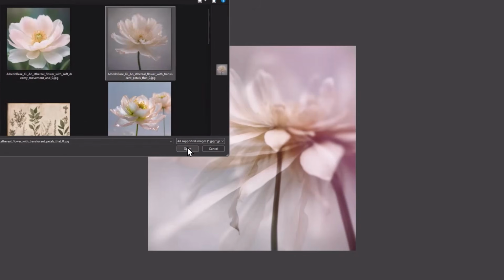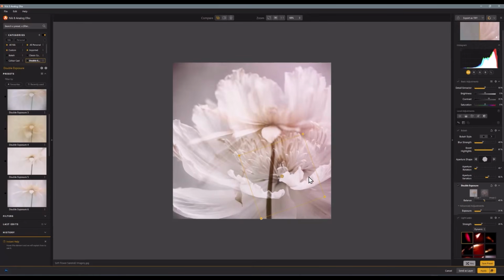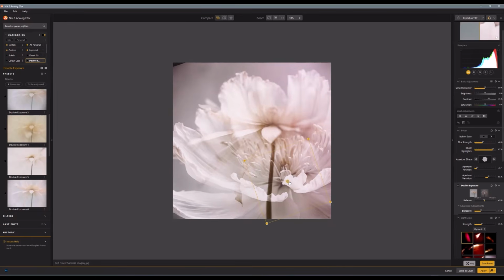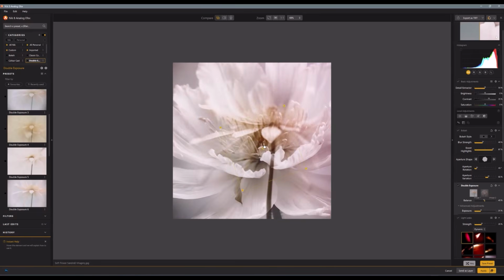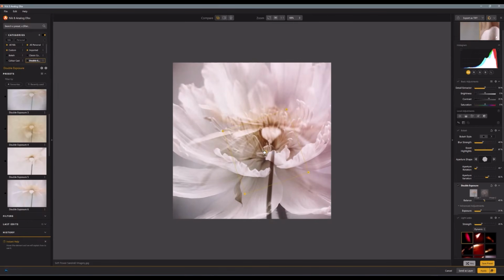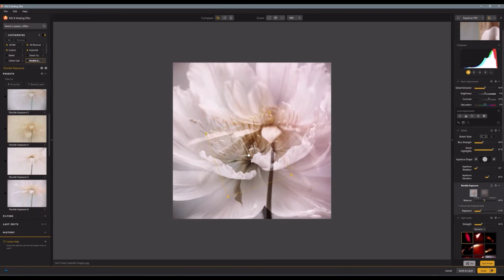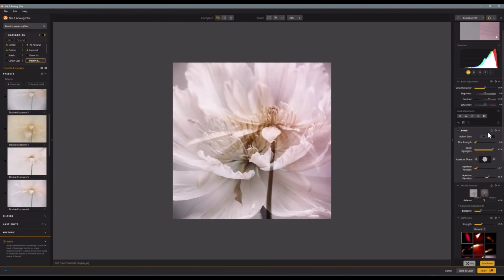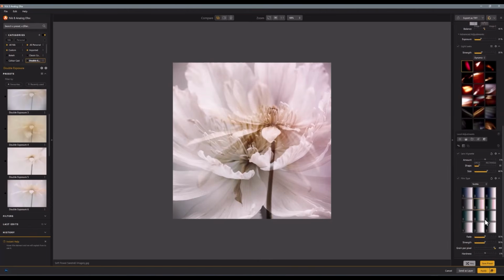So I go in, I go, okay, maybe that one wasn't a good one to choose. So now I'll come in and choose this one. Now have a look at what I've got. Something totally different. That's what I was talking about, playing and just experimenting. So I'm going to come up here, move that around, position it. I get a totally different look. And so I'm just positioning. I might play with the blur strength. I might play with the bokeh, the aperture shape. This is where you just come in and start experimenting with it.